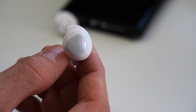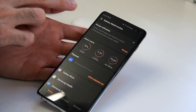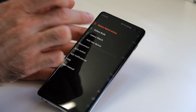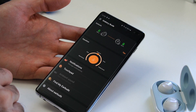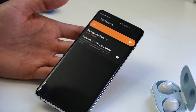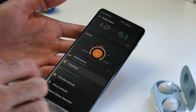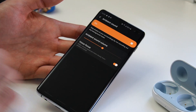The touchpads were very responsive — I was even able to use them while running on the treadmill. One tap pauses the music, two taps skips to the next song. It's pretty user-friendly once you learn the commands. The Galaxy Wearable app makes it very easy to switch between your Galaxy Watch and earbuds, control the equalizer, manage notifications and touchpad commands, and even turn off touch commands if they're accidentally activating when putting the buds on or taking them off.